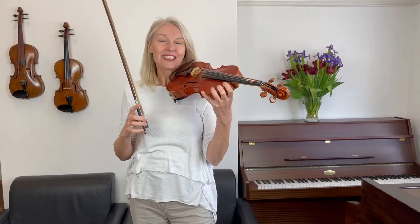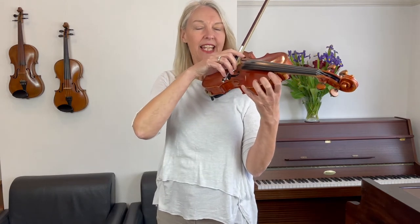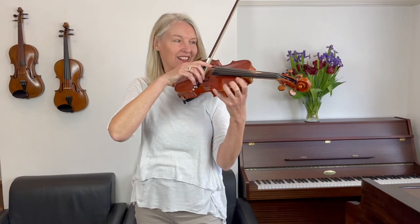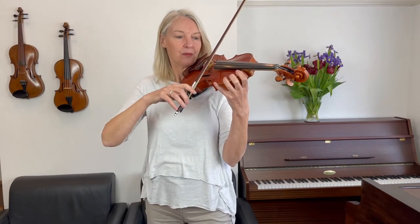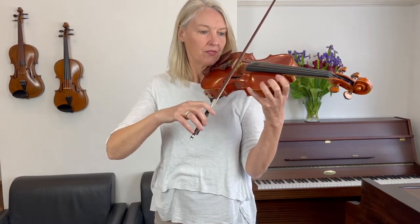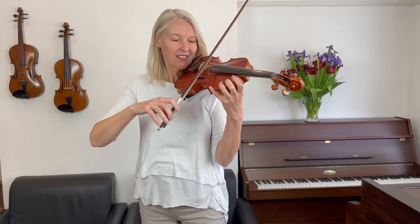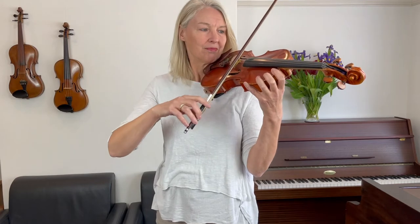Same thing now, but let's go on to the A string now, the A string. 8 short bows on A. Off we go, and good job. Let's do the same thing now on the E string.